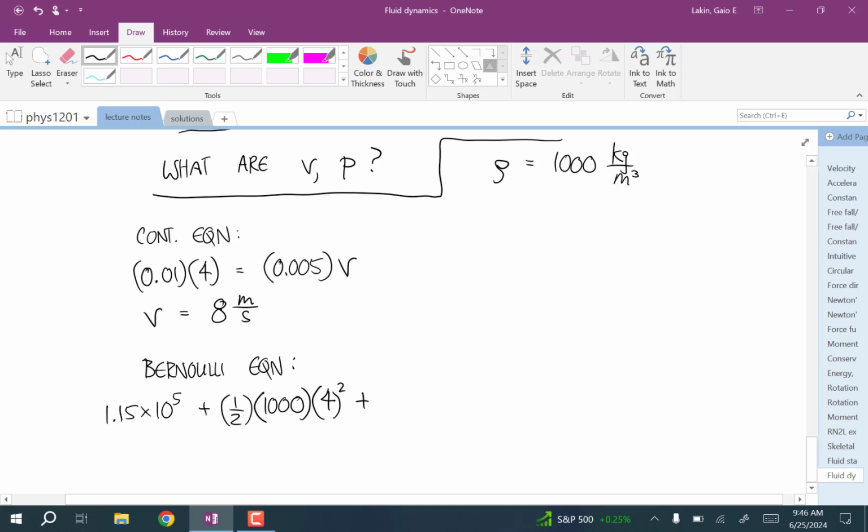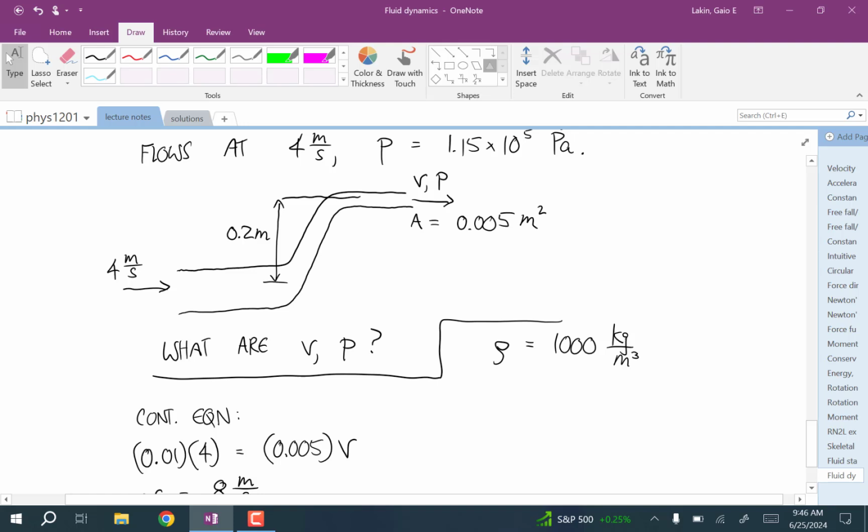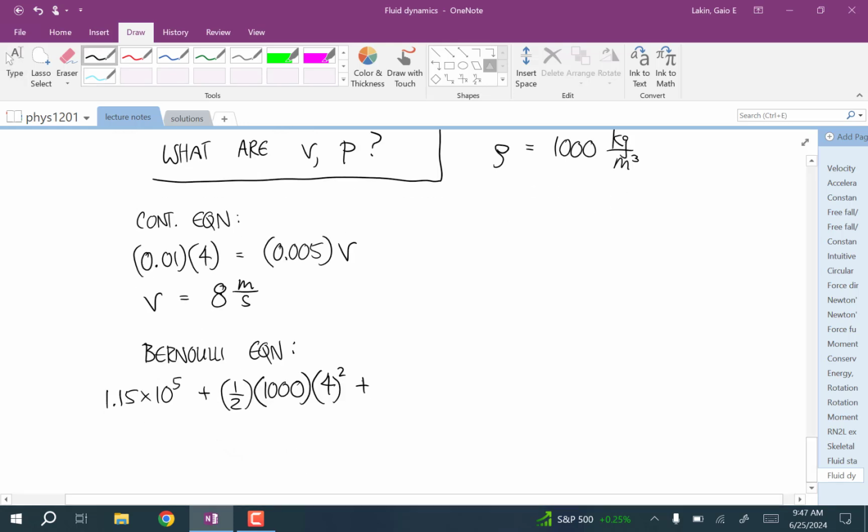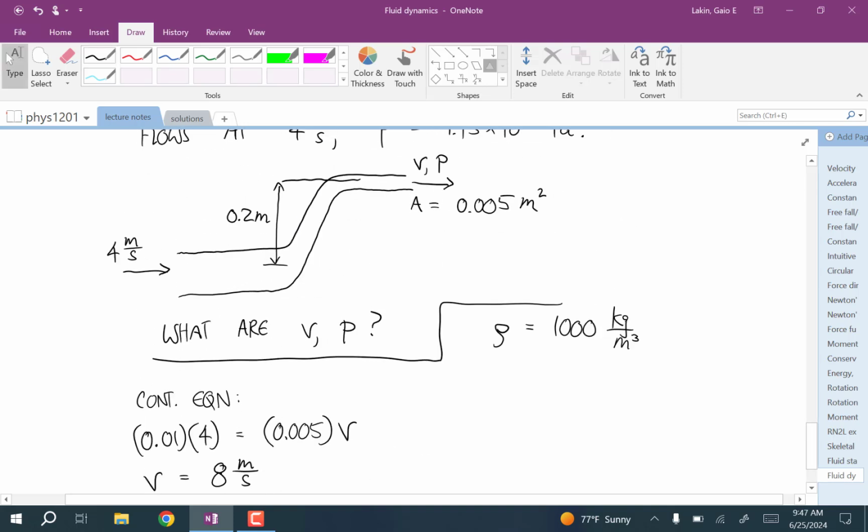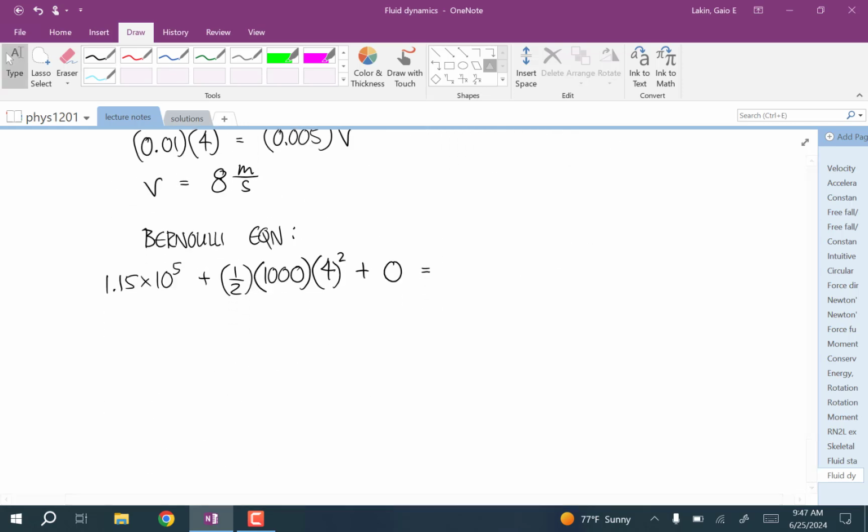Plus, and now we have the height times the density times the acceleration of gravity. Well, just like with conservation of mechanical energy, we can choose what point we're going to call our zero height. So I'm going to choose my zero height to be the height of the water at the left, which means that this term becomes 0 for the left side. And the Bernoulli equation says we can set that equal to all of this same stuff at any other instant. For us, it's going to be at this right side of this flow.